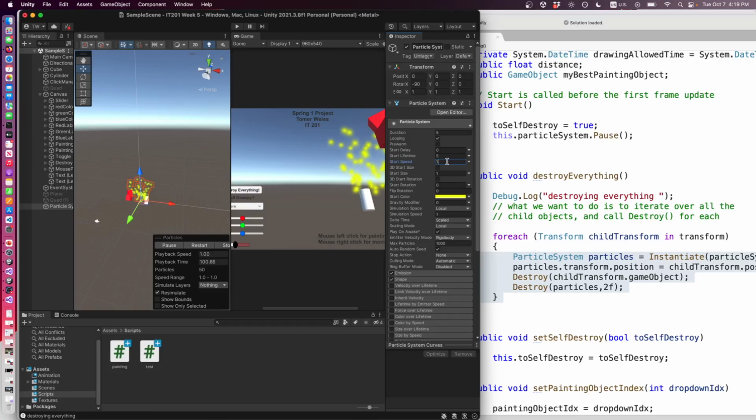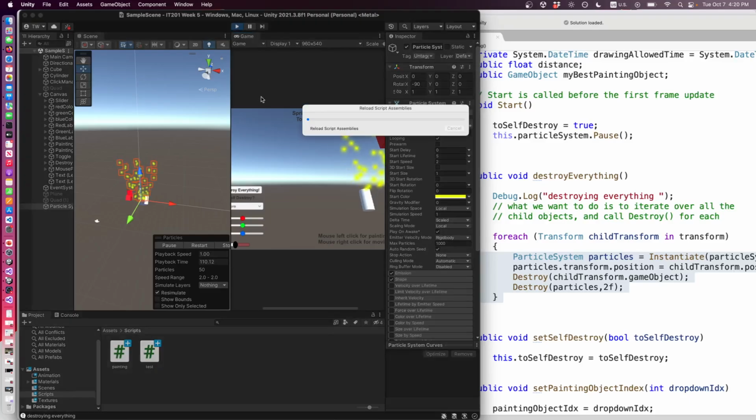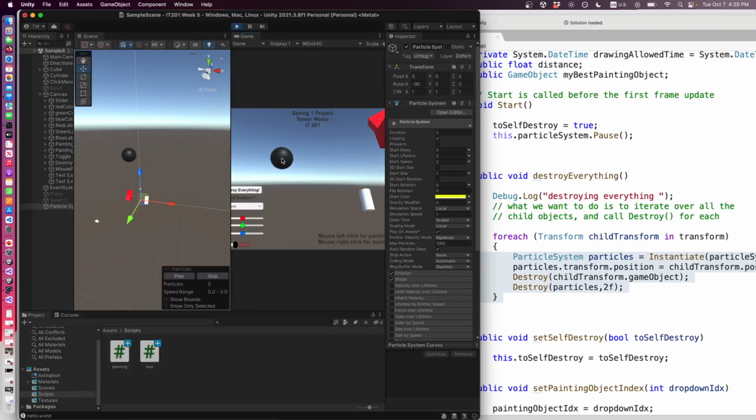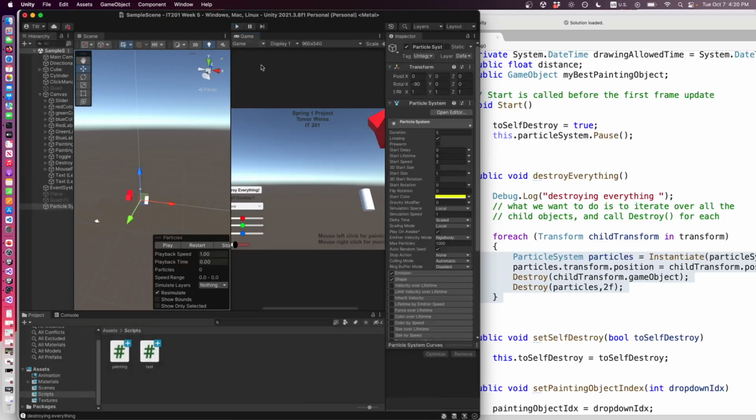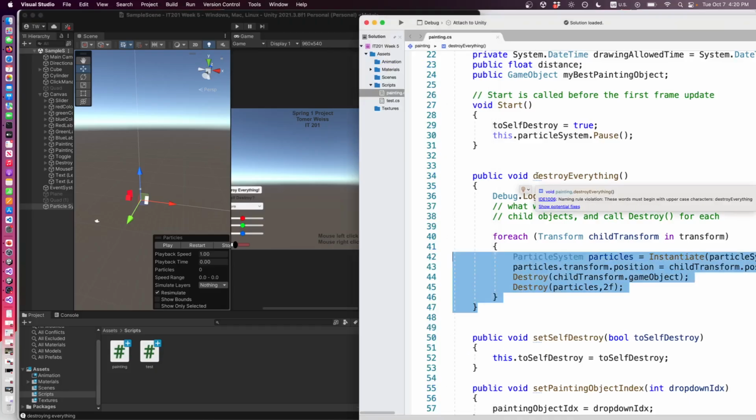I can make it twice as fast, for example. All kinds of funny things. Or you can make it super slow. Here's an example. Let's see what happens if I try these settings. Yeah, so it's whatever you want it to be. You don't have to be stuck with the default settings.